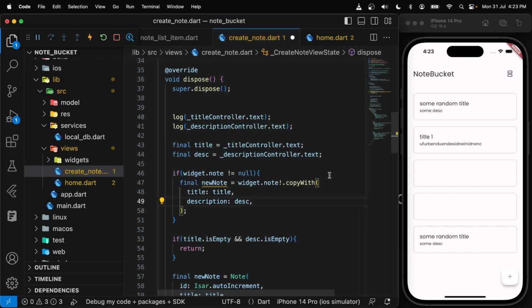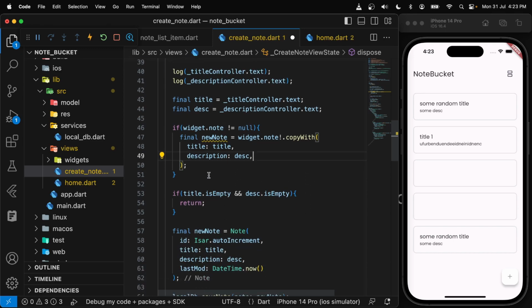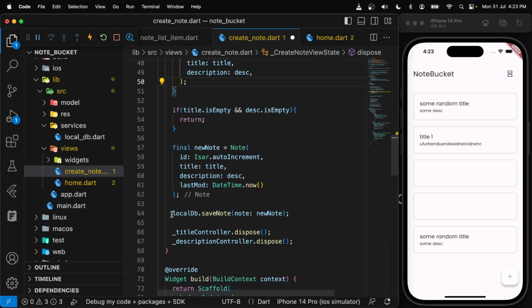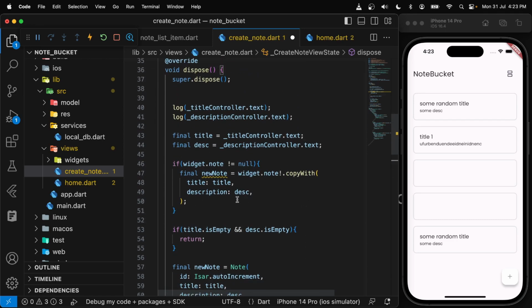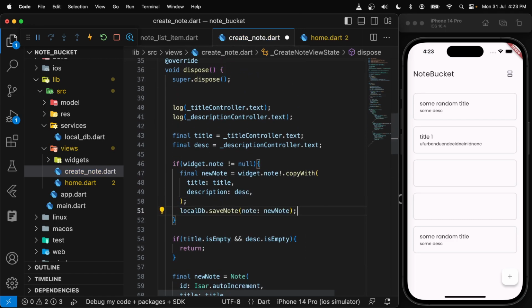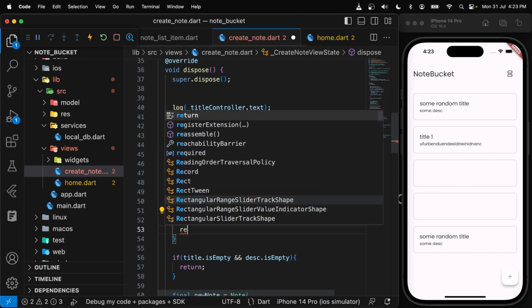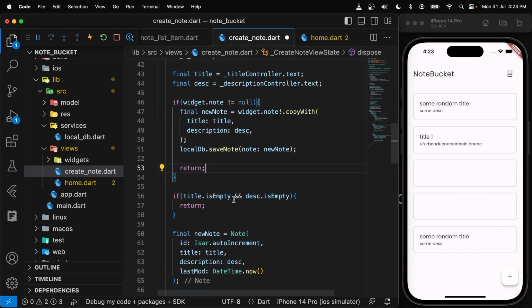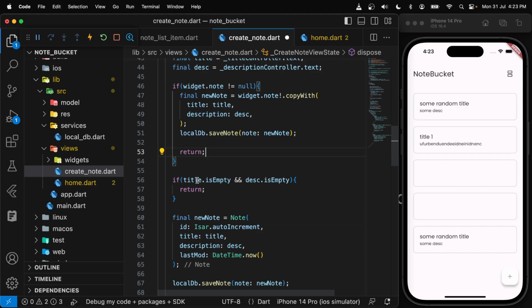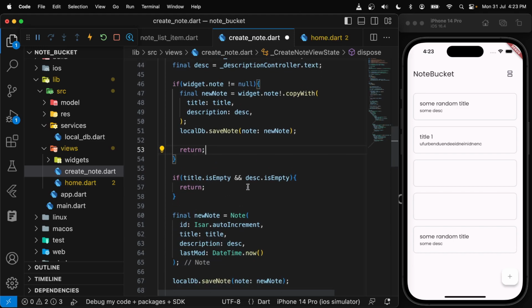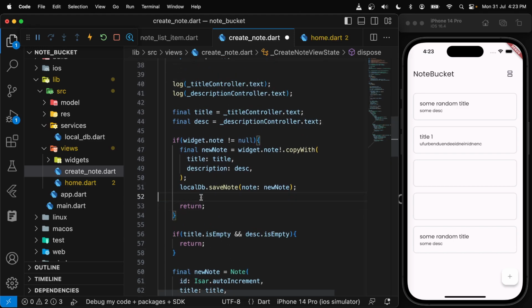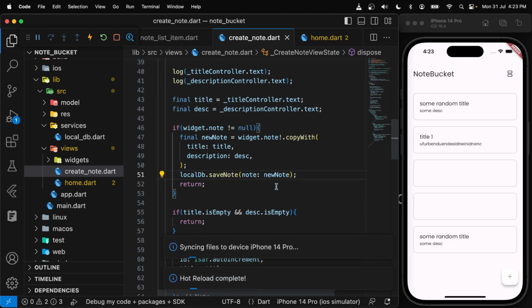And since we're not passing the ID, it will copy the same ID, and since it has the same ID as the previous note, the existing note will get updated when we save it in the database, right? So once we have all these values in place, we can call this method here, right? And then finally just call return because we don't want any other code to be executed, right? And okay, that's that. Let's quickly save it.